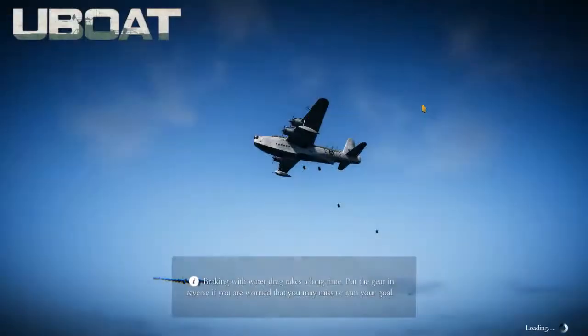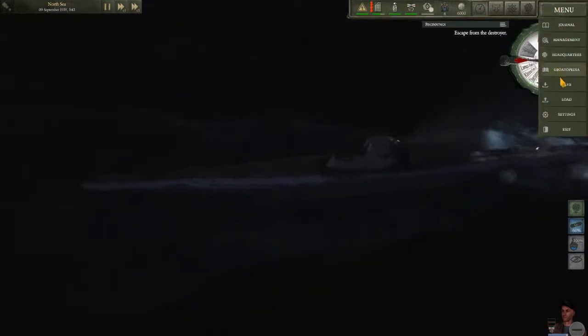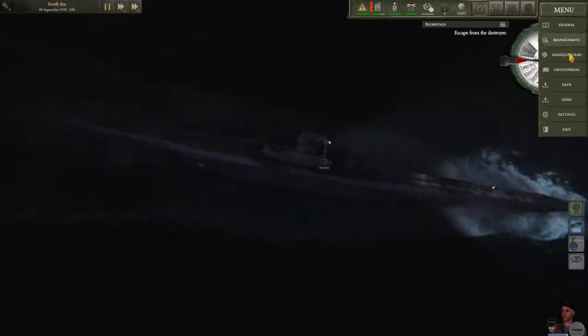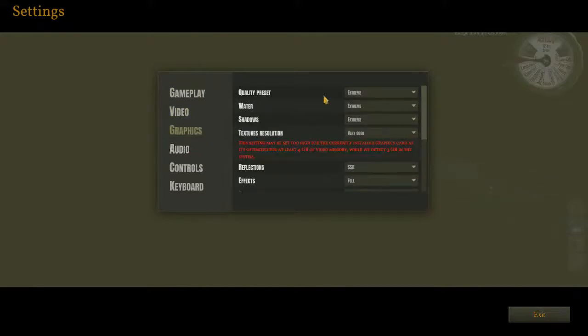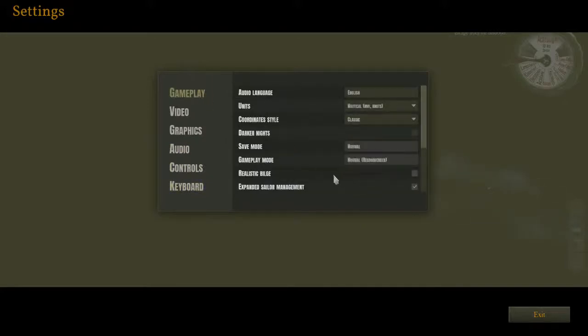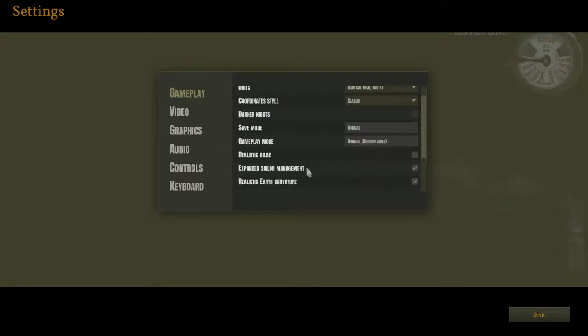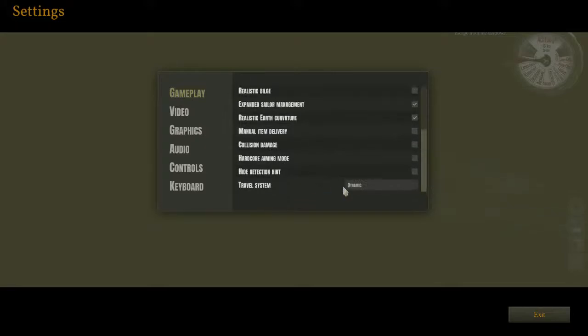Headquarters, which is where you can do research, by the way, which we can't. Utopedia, journal, save, load, settings, video, game, audio controls and keyboard, and you can change the audio language. You can't turn any of that on or off, and you can't change that.